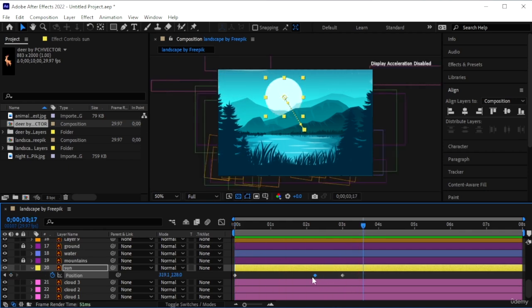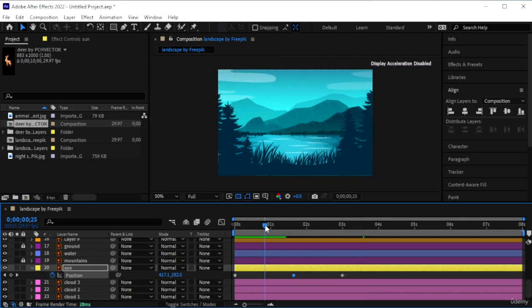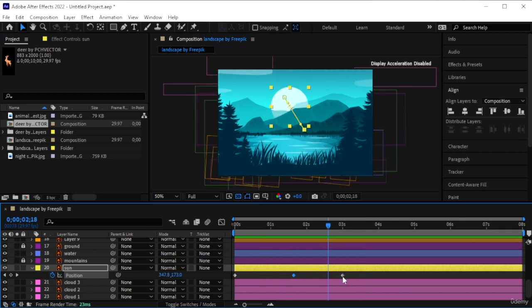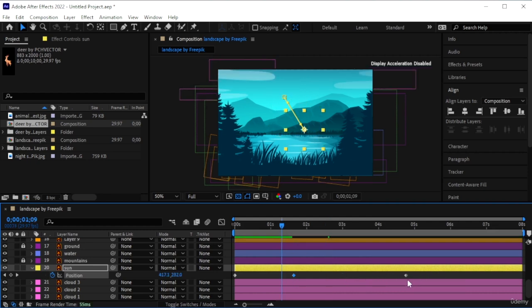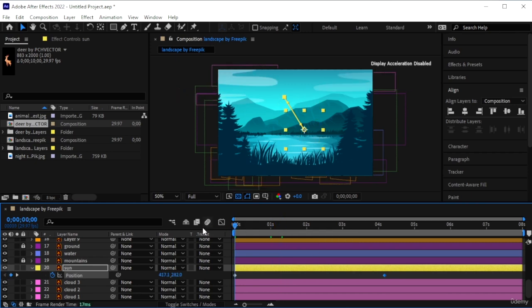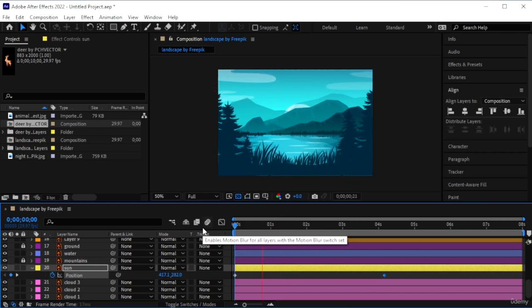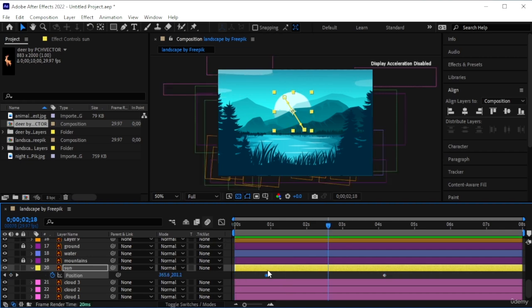It's a little fast. Let's extend the time. Here I want it to come out slowly. Still fast. Extend this. We delete the keyframe here. Go for 4 seconds. So it's going to look like that.